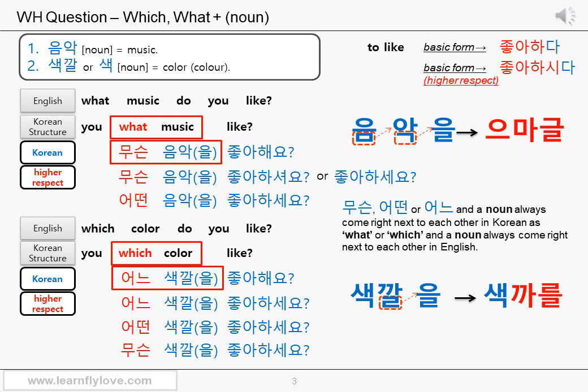Okay? And you can use 좋아하세요 too with a 세 sound. So 무슨 음악 좋아하셔요? Or 무슨 음악 좋아하세요?